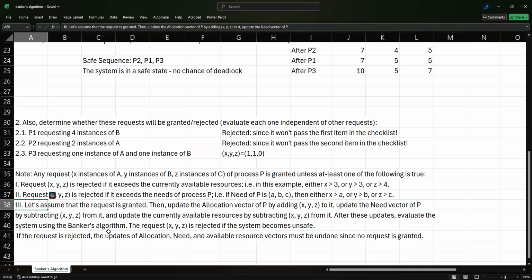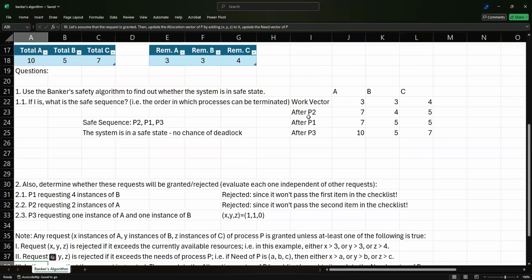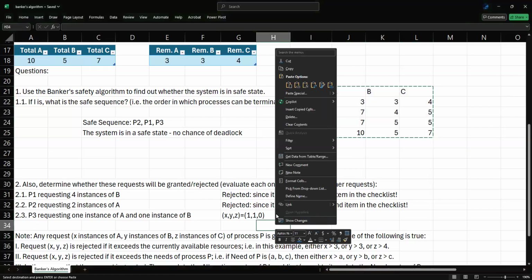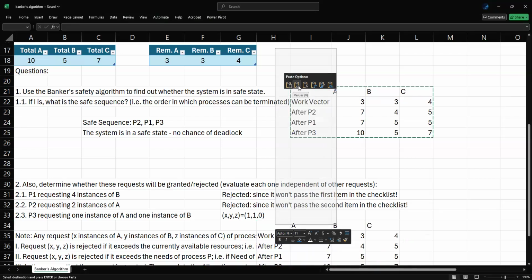In order to find out, I have to go through the safety algorithm, which I did earlier. You remember we created a work vector and did some calculations. I'm going to do the same thing. So let me copy this and paste it here.